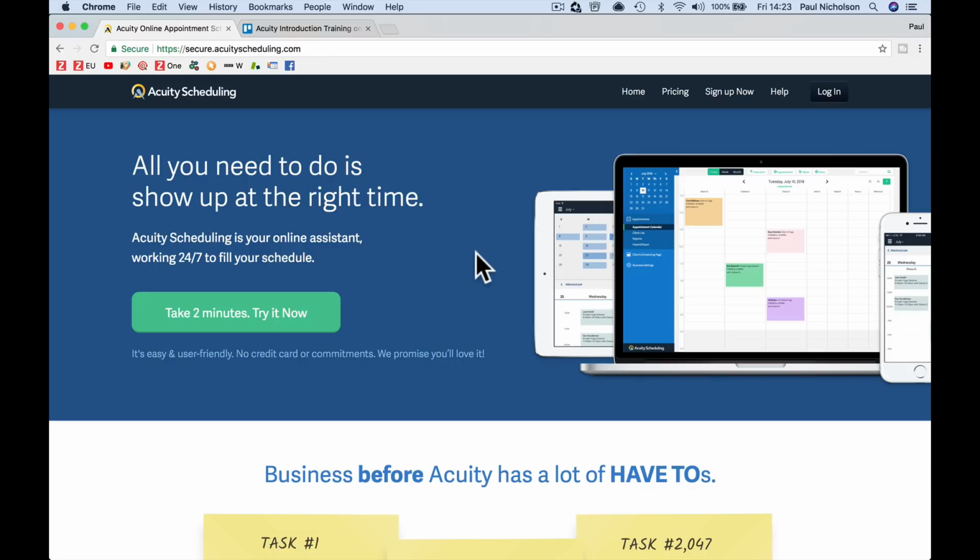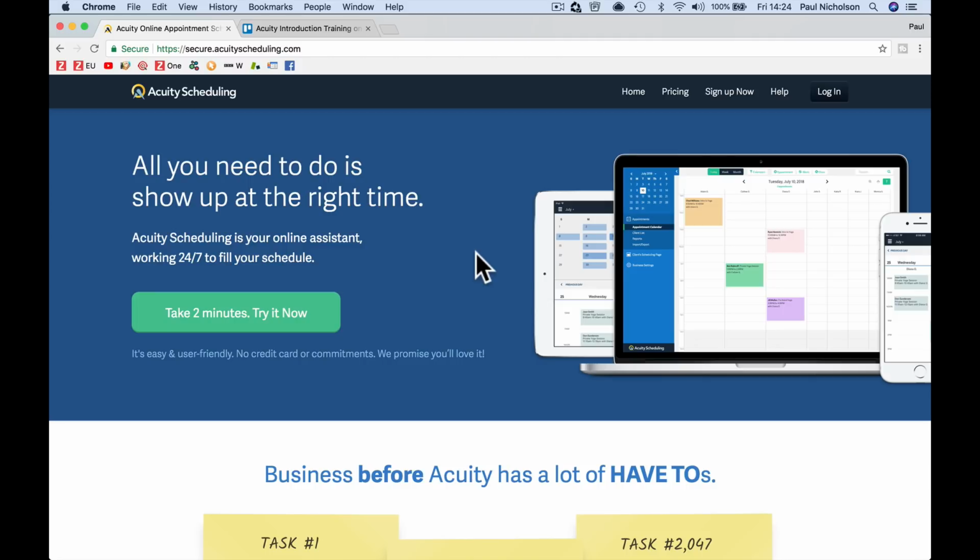Really cool scheduling app that you can add to your website. You can invite your customers, your prospects to look at your schedule and they can book appointments. Really cool for consultants, coaches. Can be used for anything up to hair salons or gym memberships or anything where you've got to schedule people.